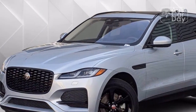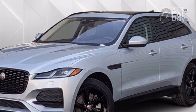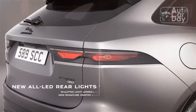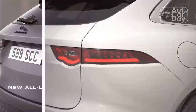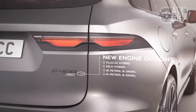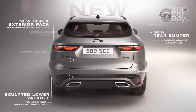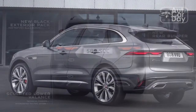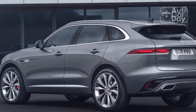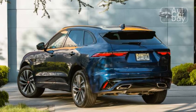Jaguar implemented its most meaningful visual changes inside. The dash is basically brand new. There's less clutter in the center console, more high-end leather on the dash and armrest, and additional aluminum fixtures throughout, replacing some of the hard black plastics of the previous generation. The addition of the brand's Pivi Pro infotainment system helps with that newfound stunning simplicity. The sleek 11.4-inch curved screen, housed within an ultra-thin display, eliminates the ugly bezels found on the previous setup and makes for a really modern look. Just below that center screen is a plaque that reads 'Est. 1936 Jaguar Coventry' — a subtle addition that makes the interior all that much better.